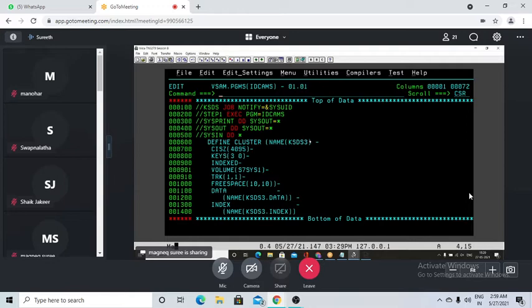And another method, let us say method 2, is in data set. In data set, you have to give the file name directly. Suppose ksds3, so we will give ksds3 directly. If you are giving in data set, you have to give the ksds directly. Then the out data set, let us say ksds4. Like this, we can create. So this is about your repro command.